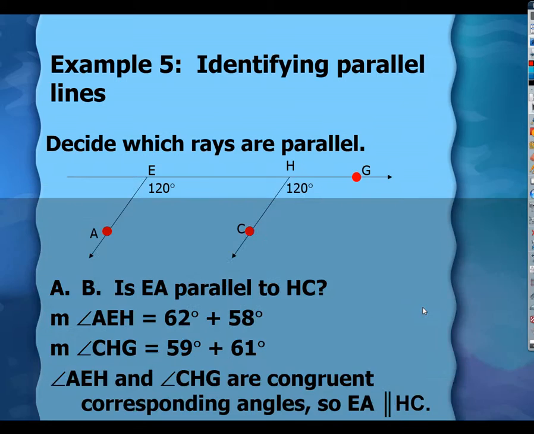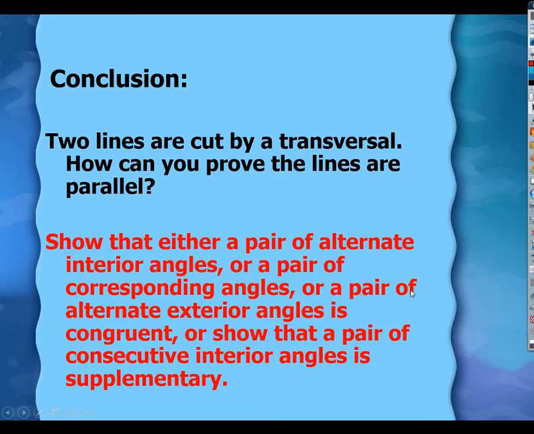Okay, we already went through this. Okay, so in summary, real quick, and this is where we'll just leave this, and then you can work. Two lines are cut by a transversal. How can you prove the lines are parallel? Any one of those converses works, right? Any one of them. Doesn't matter. All it takes is one, and you prove that they're parallel. Questions? That was quick, but I think that's enough for you guys. All right.